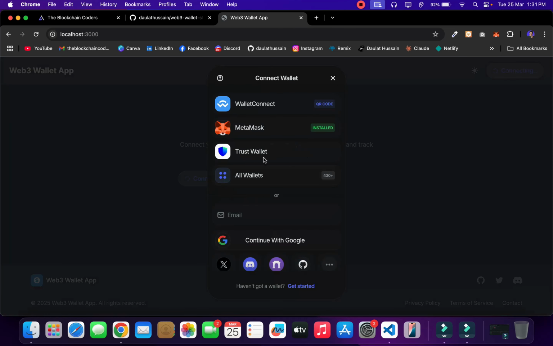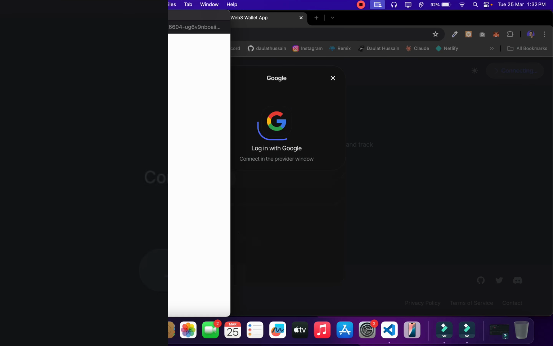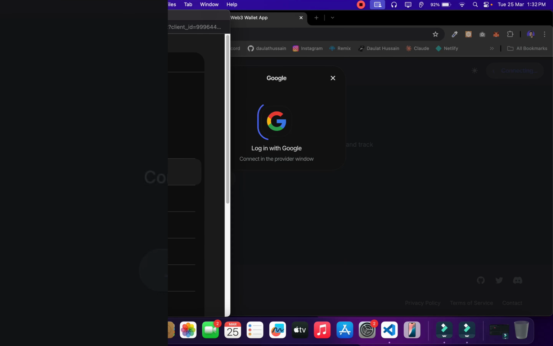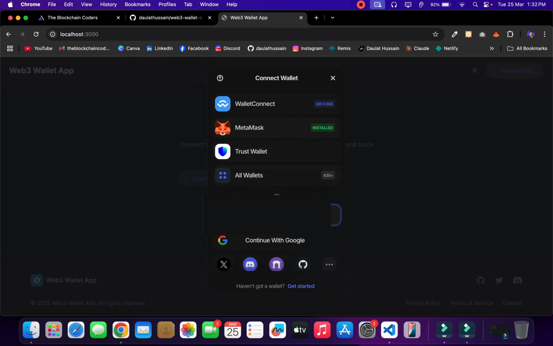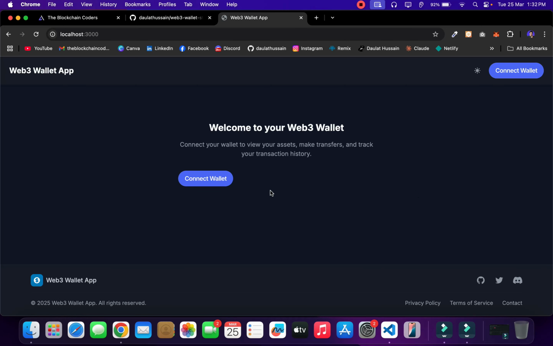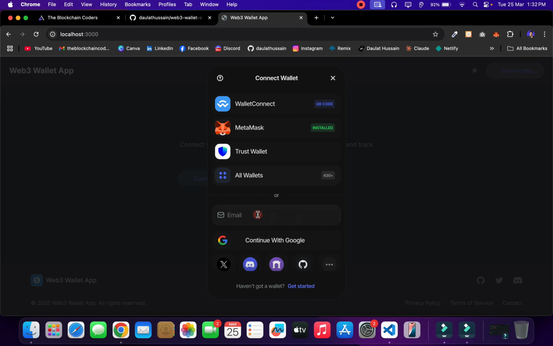I can click here and I will have other options. So I can click here and I'm going to simply copy this particular email ID because this is the email ID which I'm going to use. And I'm going to simply connect this one. I can paste the email ID and I can simply click on this. And it's going to simply connect with my email ID. The verification email will automatically take place and it's going to simply connect. So here it's happening. This might take a little bit of time. You have to wait. So click on this.